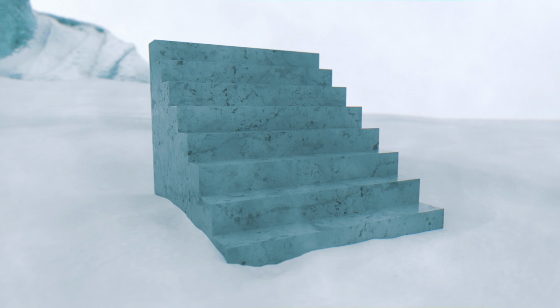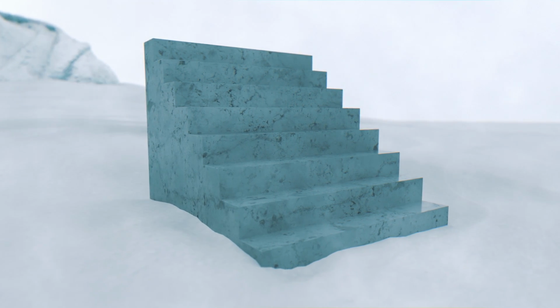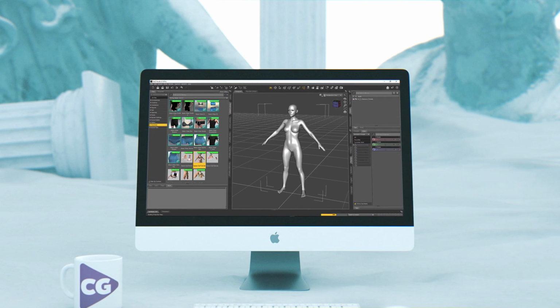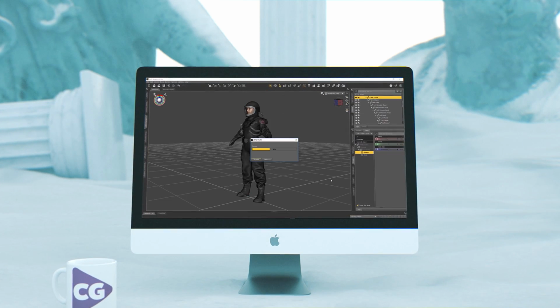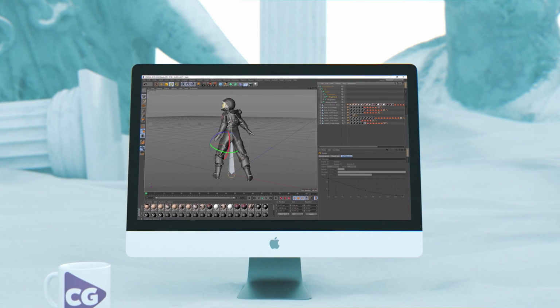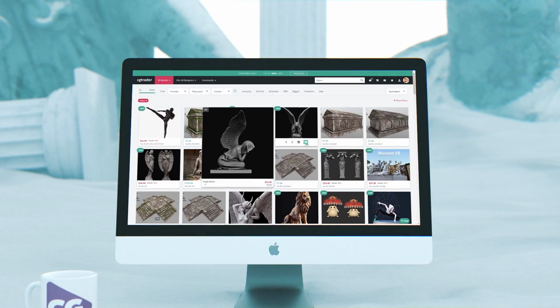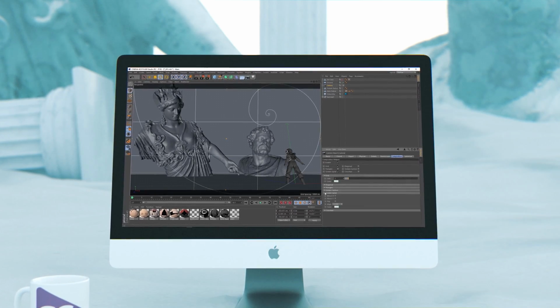We'll also cover everything step by step, so you can easily follow along, including an introduction to daily renders, character creation in the free Daz Studio app, as well as Daz integration with Cinema 4D and Octane. We'll also look at some free resources you can use in your daily renders. Then we'll go over the fundamentals of composition.